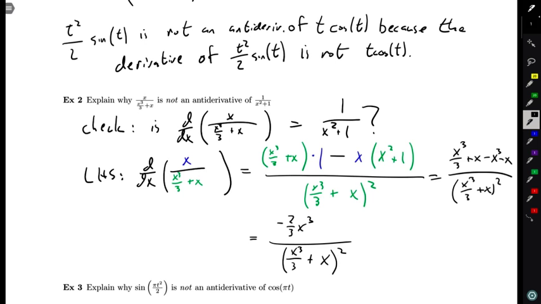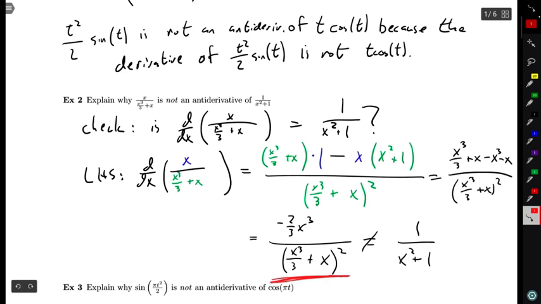All right, so something that maybe we want to notice here is that, again, this is not the same as 1 over x squared plus 1. One of the ways of seeing that these are different, aside from the fact that they look different, is that the left-hand side here is not defined at x equals 0 because its denominator is 0 there, but the right-hand side here is defined at x equals 0. So since these functions are defined in different places, certainly they are not the same function.